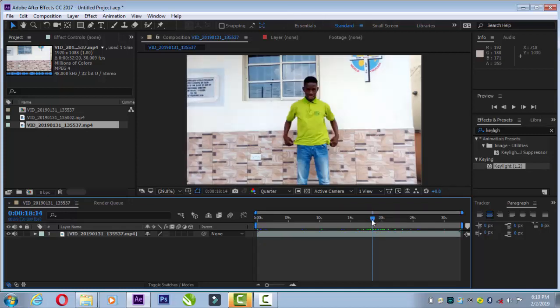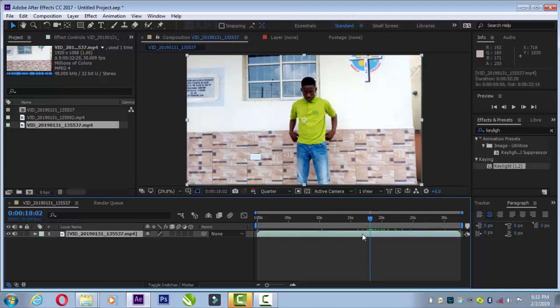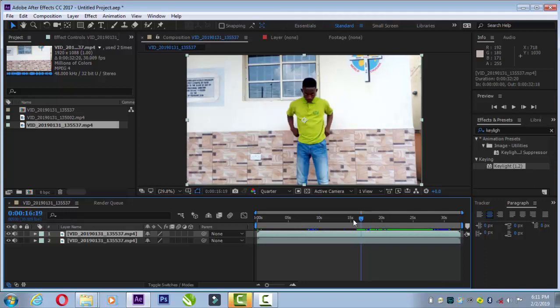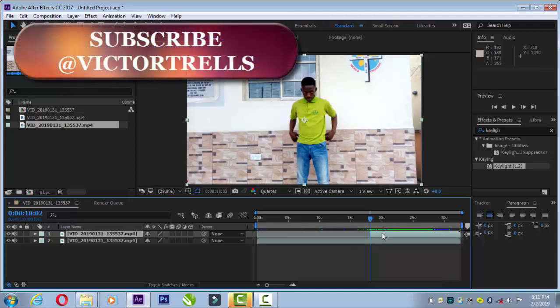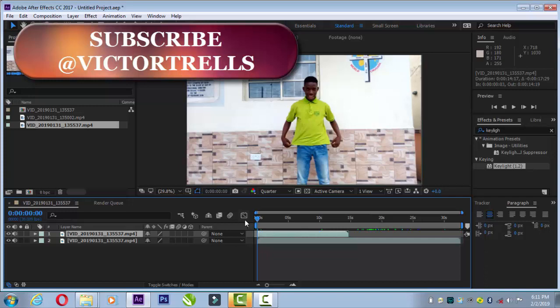So now the first thing you have to do is duplicate this layer by pressing Ctrl D, and go back to where your actor is in motion. I don't think I need this other part of the clip, so I'm just going to trim this part out. You can also do this by pressing Alt and open bracket to trim this out. So now I'm going to drag this to the beginning of the clip. Okay, there you go. Make sure this is in line with the beginning.